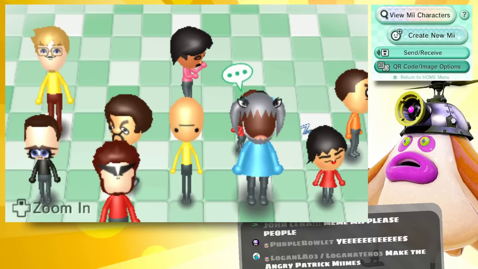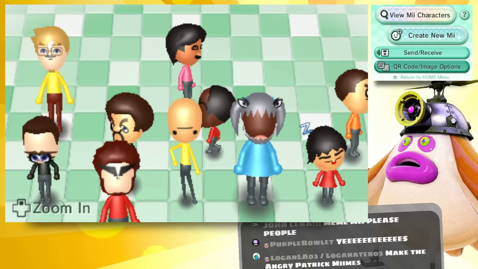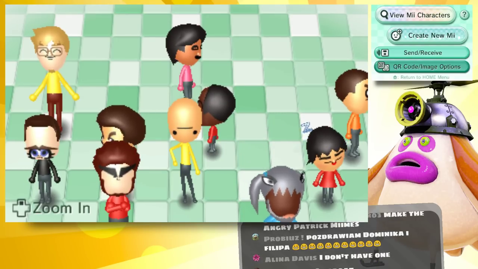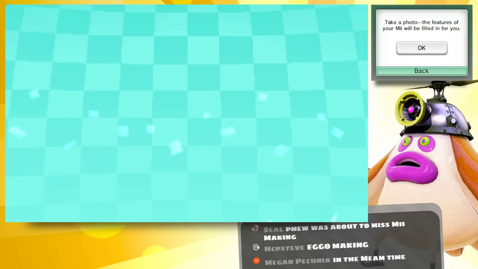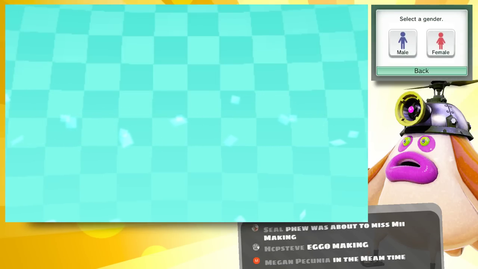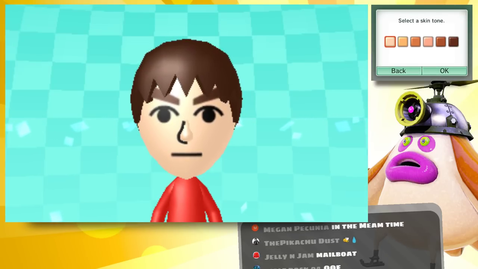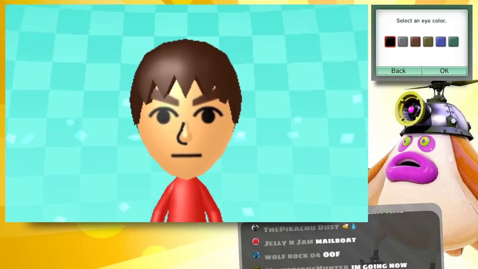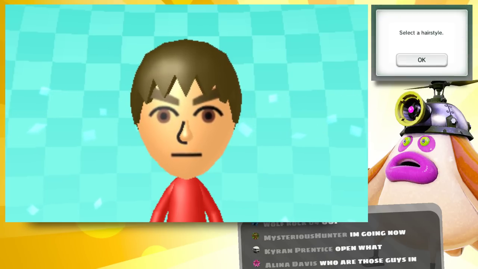Let's try and make an auto-generated Mii based upon a face. This one seems pretty good. Let's do, create new Mii. Create from photo. Alright, so I have to get a little bit close to the microphone for this. Hold on 1 second. It's like the skin tone for this one? Not sure if I can create a perfect skin tone for this one. Yeah, this looks like about the eye color. Select hair color? Well, I mean, non-present.